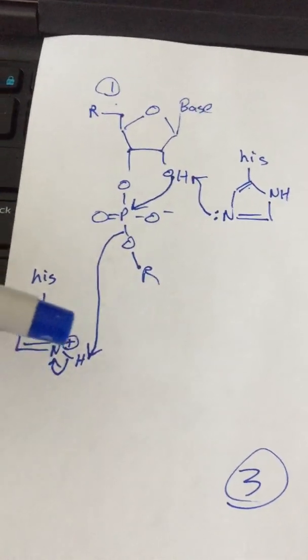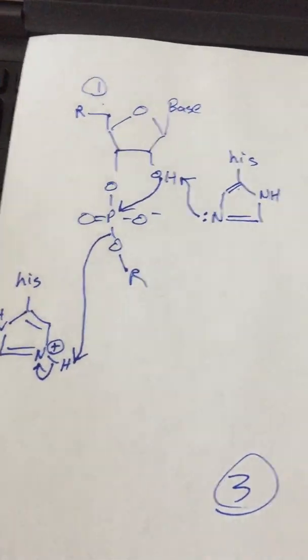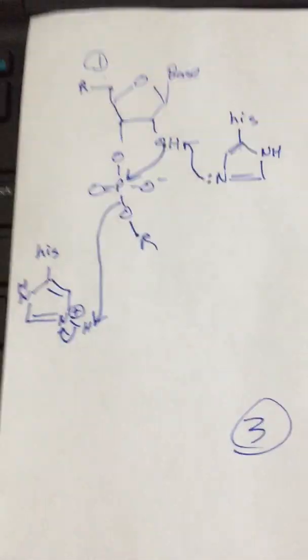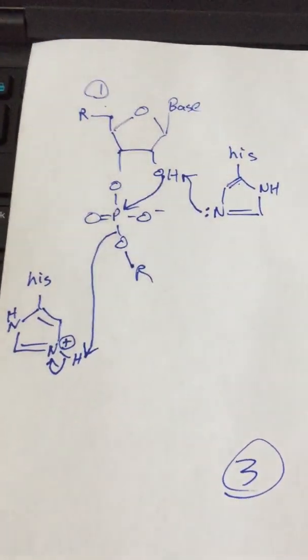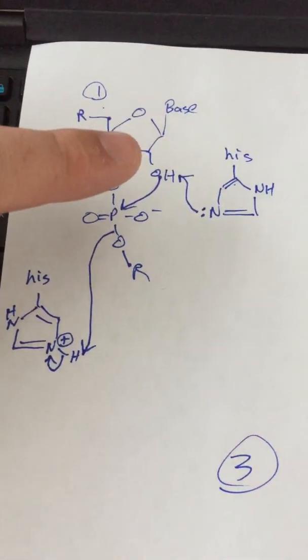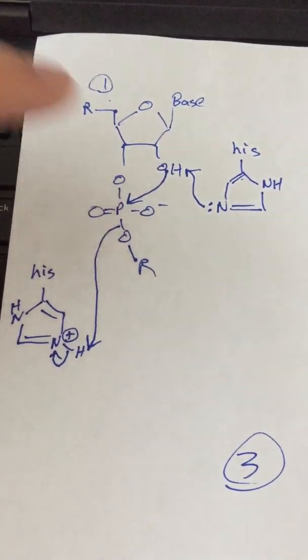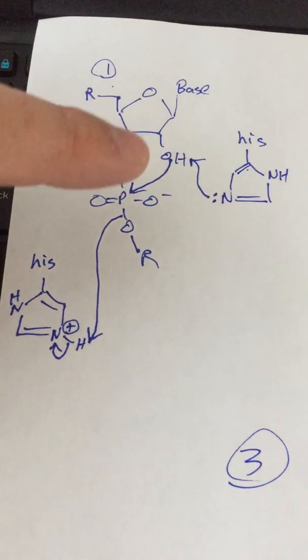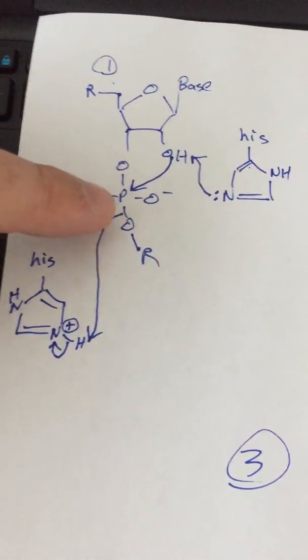And then lastly, the electrons that were in the nitrogen-hydrogen bond here will just go to the nitrogen as a lone pair. All right, so that's step 1. All right, so this is all going to occur in one step. Our phosphoryl, this is another example of a phosphoryl transfer. Whenever we're doing a nucleophilic, or basically a substitution reaction kind of on a phosphate, we're going to have the nucleophile attack and our leaving group leave all in one step.